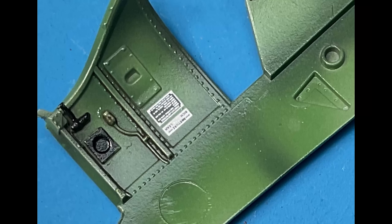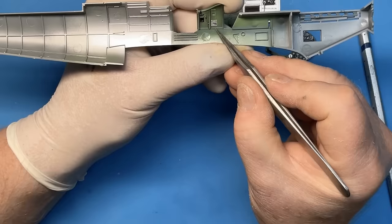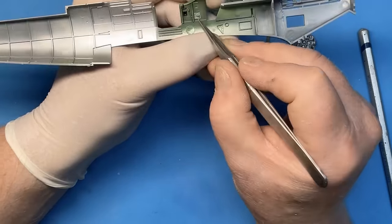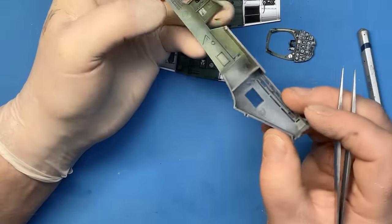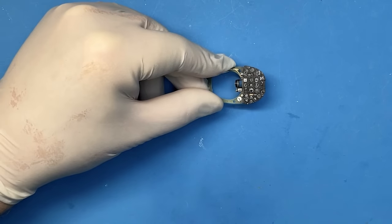But fortunately, I managed to very gently lift it with some water and reposition it with some decal adhesive, which is this. Now, it possibly wouldn't have been noticeable, but when you look at these under a strong magnification, they are absolutely legible. So for example, this one is the mixture rich and lean, it says on it. So I wanted to get it right, and fortunately I got away with it by being able to reposition it. Just adding some gloss clear to the instruments now.